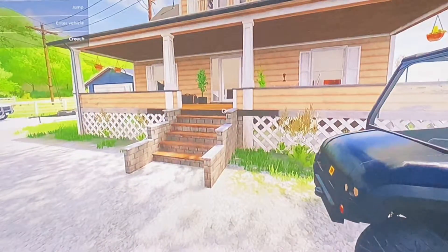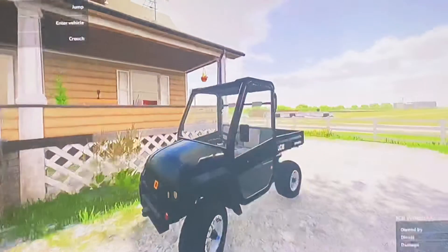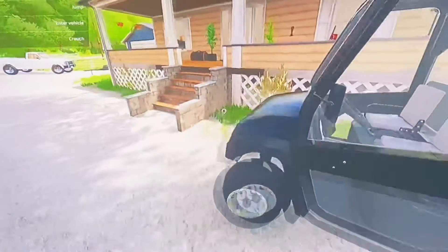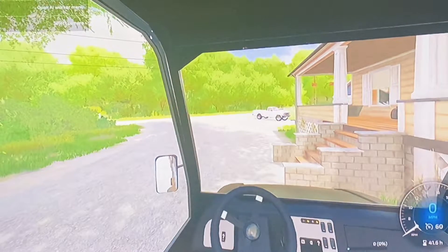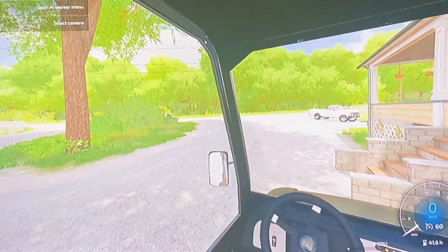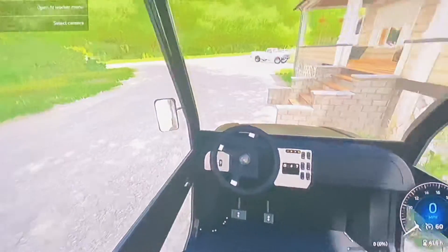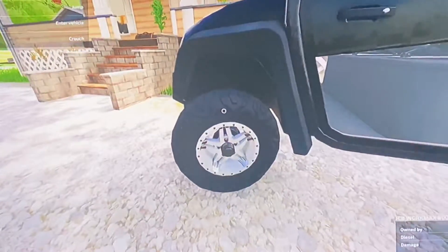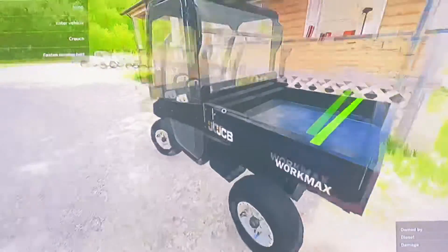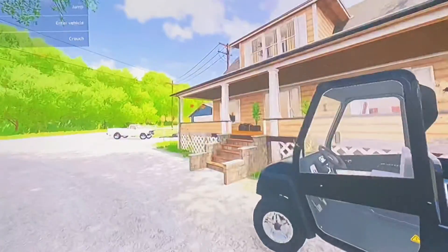Hey, I'm the guy from Facebook Marketplace. I'm looking at this machine here. It's a very nice, very clean machine you got. By any chance, do you know how many hours are on it? 41 — oh, that is so good. 41 hours for one of these? I see that it does need some servicing, but it looks in very good condition, and I like the tires you have on it there. It does look really nice, I'm not gonna lie. Do you mind if I take it for a test drive? All right, cool.